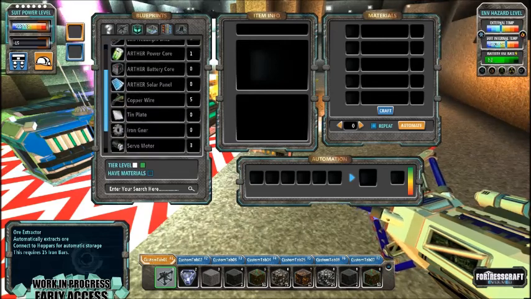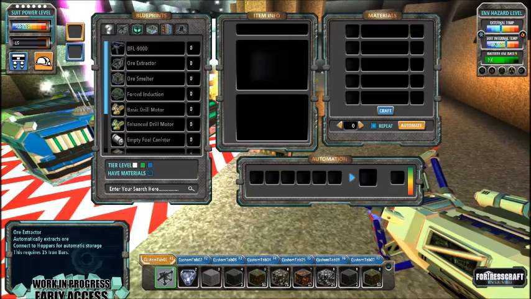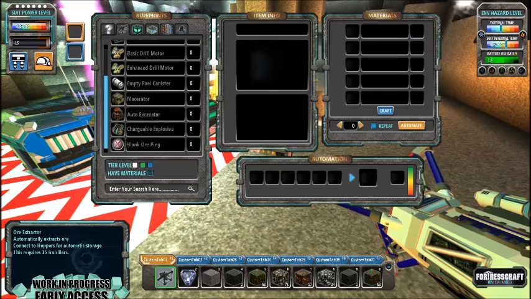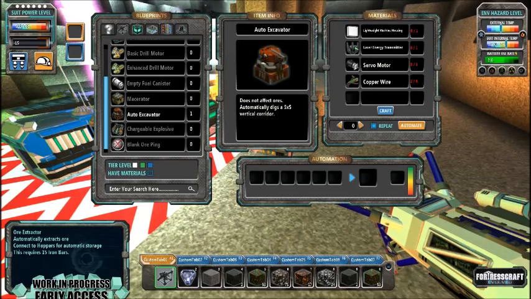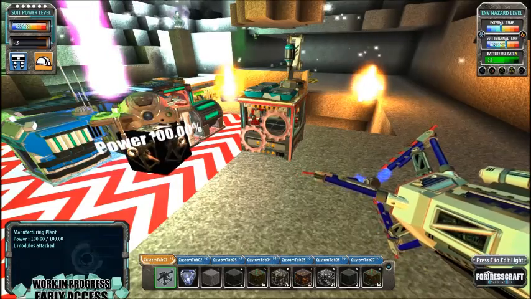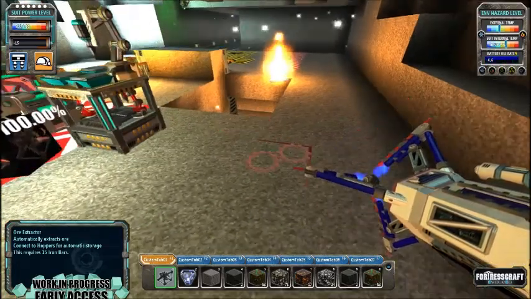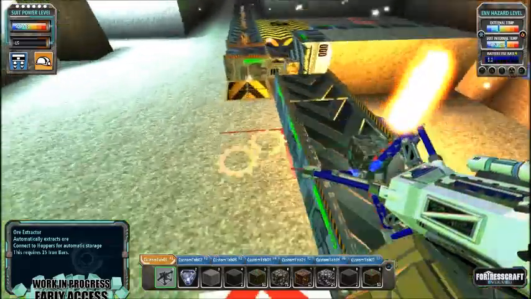There we go, copper wire. So we'll craft that. So now we should have our Auto Excavator, and there we go. We've crafted that. So we're going to escape from there. Now, what we need to do now is say, well, where are we going to put our main mine shaft?